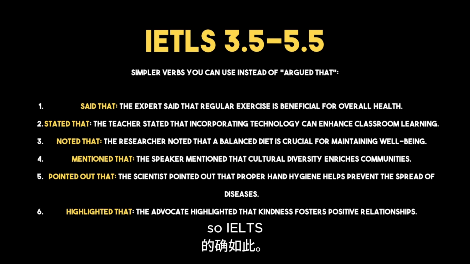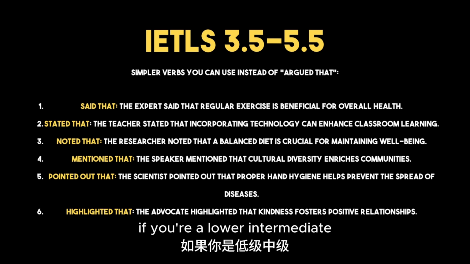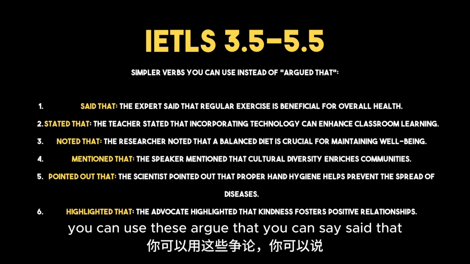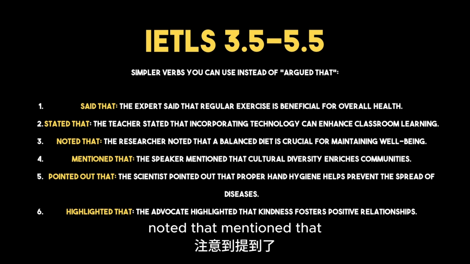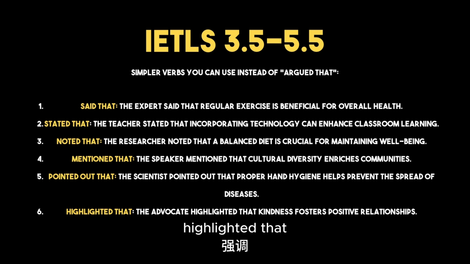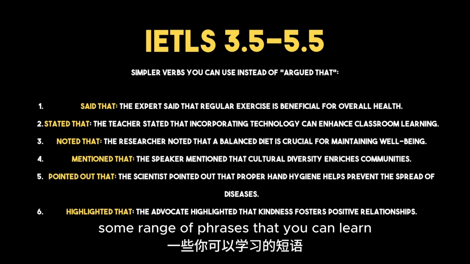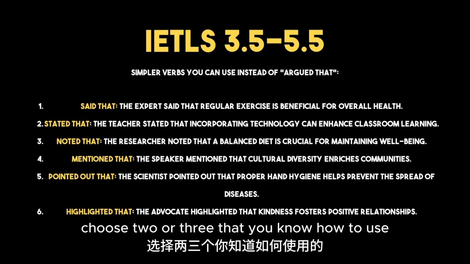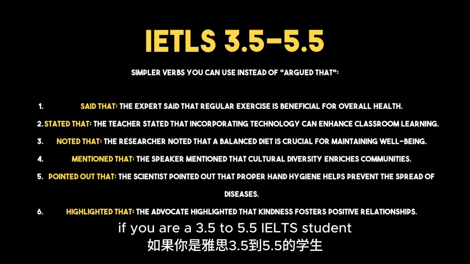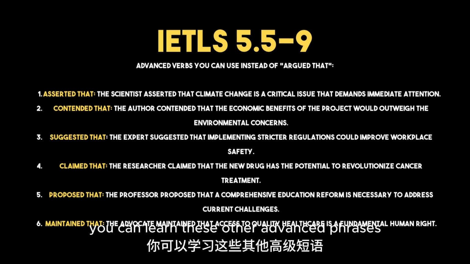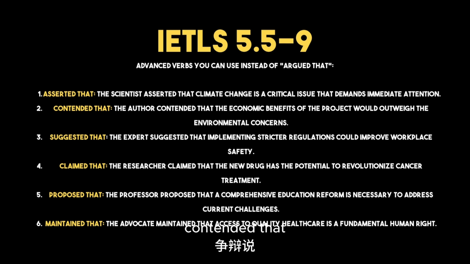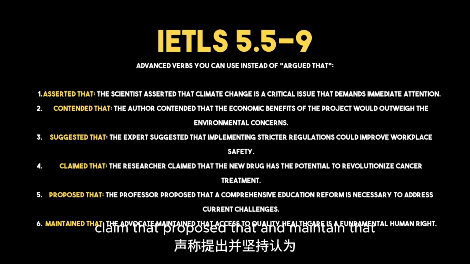So, IELTS, if you're a lower intermediate, you can use these: argued that, said that, stated that, noted that, mentioned that, pointed out that, highlighted that. Some range of phrases that you can learn, choose 2 or 3 that you know how to use if you are a 3.5 to 5.5 IELTS student. And if you're more advanced, you can learn these other advanced phrases: asserted that, contended that, suggested that, claimed that, proposed that, and maintained that.